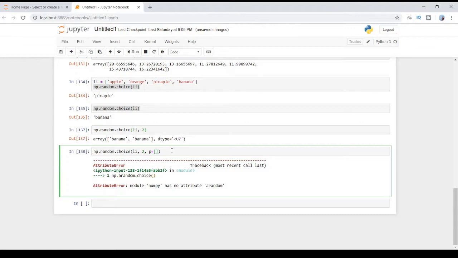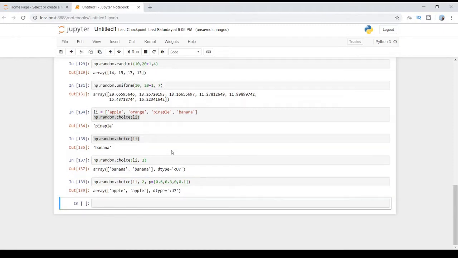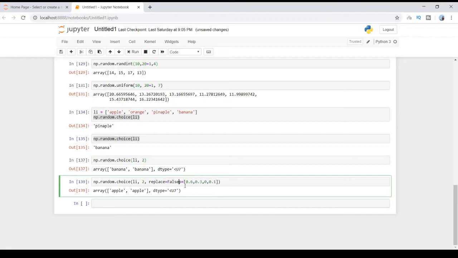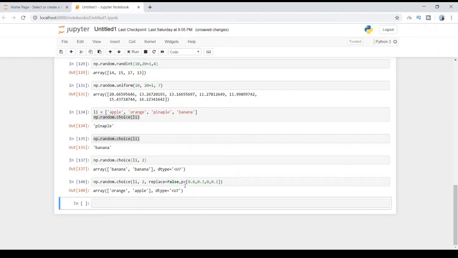To the first, apple, we give 0.6, to the second, orange, we give 0.3, to pineapple we give 0, and to banana we give 0.1. Apple has more weightage, so this has returned apple twice. Now we'll use the other parameter, replace equal to false. This way you will not get the same value.